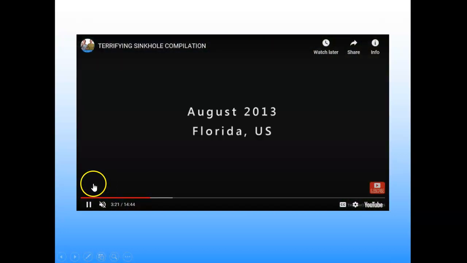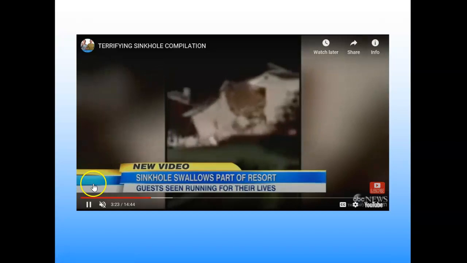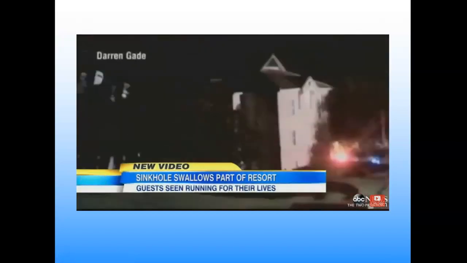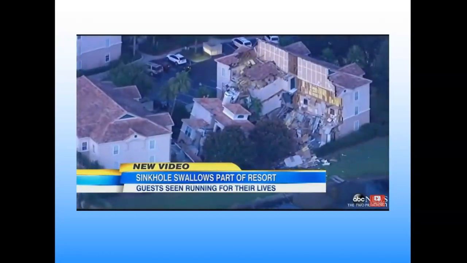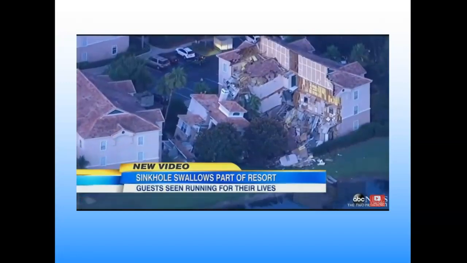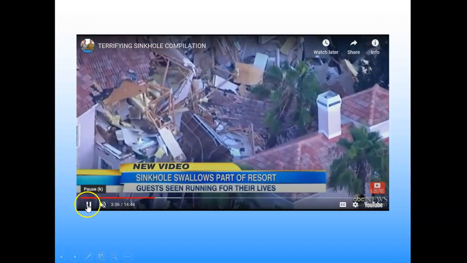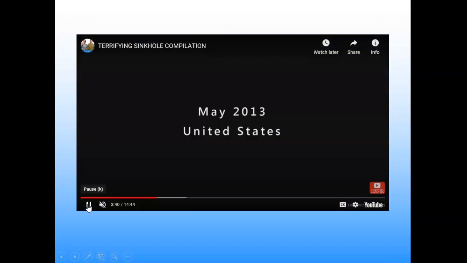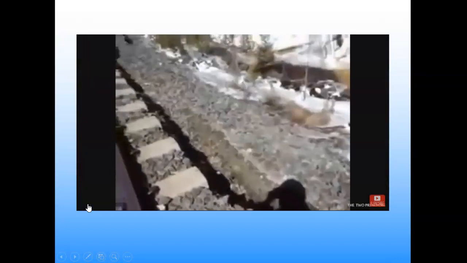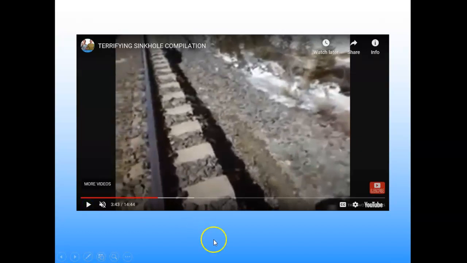In other cases, this was a resort that was built in Florida, and one night the surface collapsed into that open space and took a lot of the structure with it. There are a lot of examples of this. I won't run through them all, of course, but they can be kind of crazy. We'll pause for now, and I can put a link to this, and you can go view a bunch of other sinkholes if you're interested.